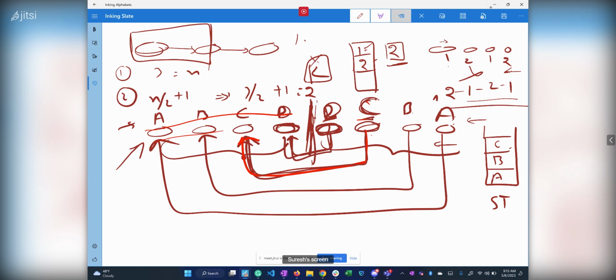Now let's go to the C. Now compare with the top of the stack. Top is C. Now let's remove C. Now B, top of the stack is B, and by the time you reach A, there are no more elements in the stack, and you have successfully removed all the elements from the stack. That means this is a palindrome.